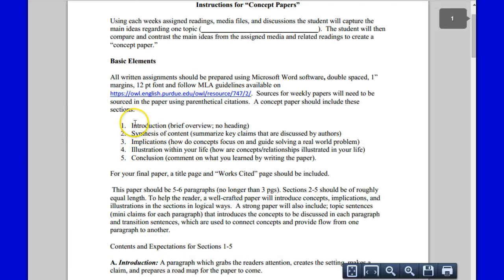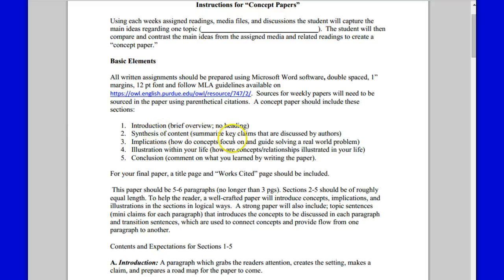Here's what your paragraphs look like. 1, introduction. It's a brief overview. Very simply, tell me what has happened in your readings. All of those things on the assignment guide that have asterisks, those should be discussed or touched on in the introduction. Try to avoid actually summarizing every single document in its entirety. This is a 1.5-page paper. Okay? What you want to do is pick the things that are interesting from each required document and include those in your brief overview.